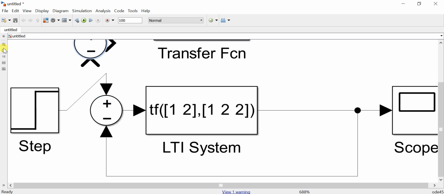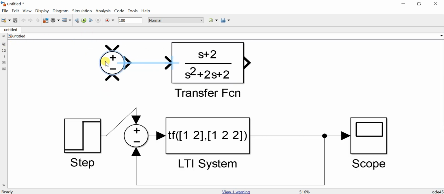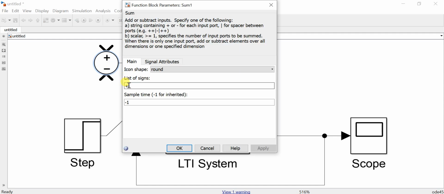You have to create the same feedback model here also. We have taken the same input. Just wait a minute.